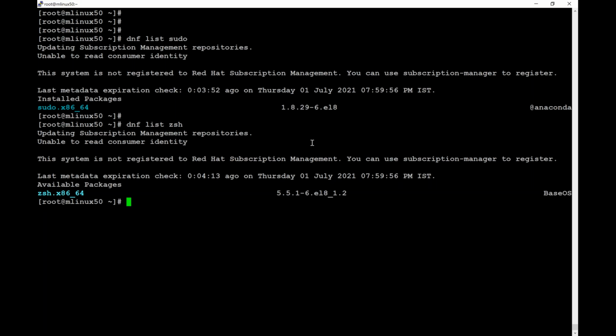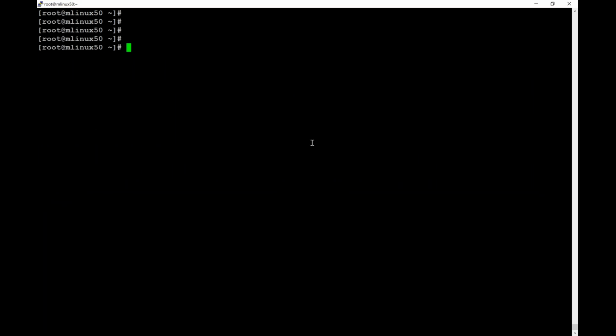Now let's learn how to install a package. Guys, to install a package, you can say DNF install package name, that is ZSH, right? Now, if I say ZSH star, that means all the packages that start with the word ZSH.